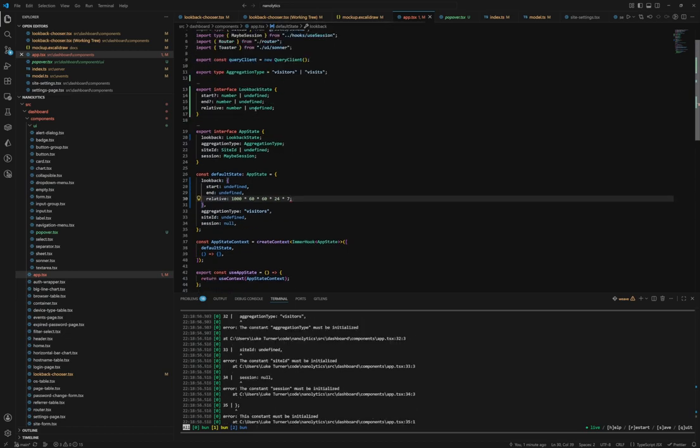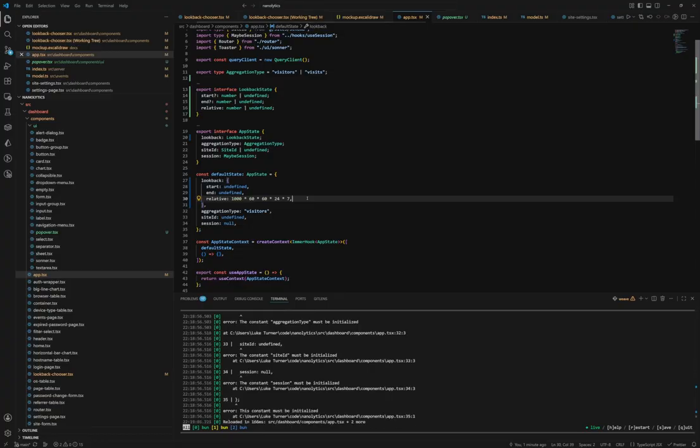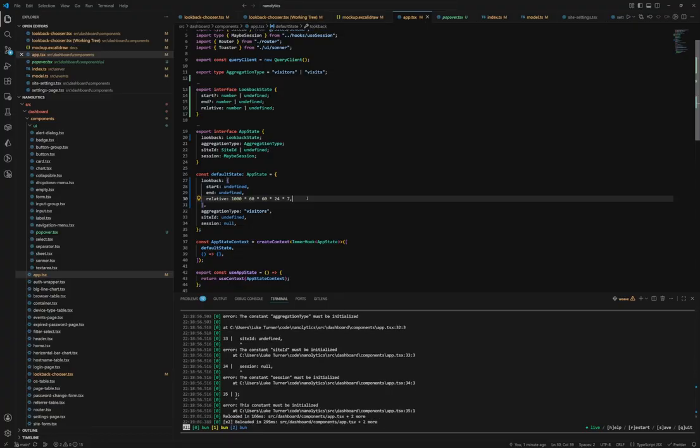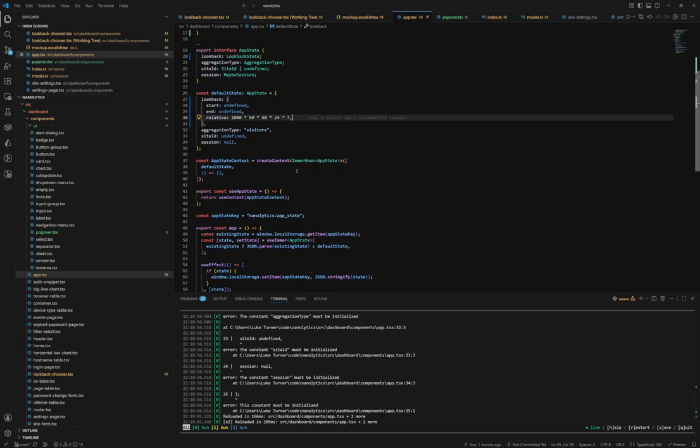Okay. So what's the point here? The point here is the relative lookback is going to continue to be the same, and we're not going to have to say update to start. Like if you select 7 days lookback and then you go back the next day, it's not going to have to recompute the value of a start. The relative can just stay the same. Does that make sense? I don't know if I'm explaining that well, but I feel like this is going to make things a lot simpler.